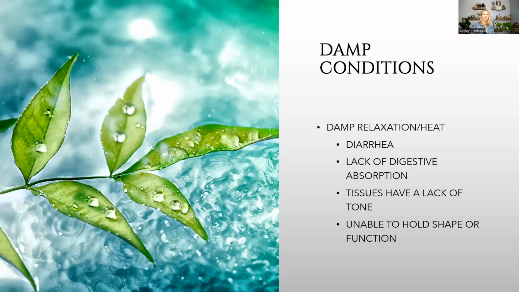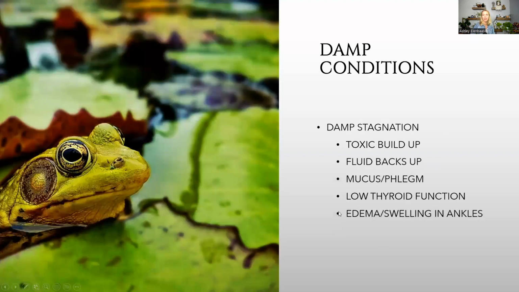And we can sometimes see this, in my practice, I use tongue diagnosis, or we call it now tongue assessment legally. So when you look at the tongue, if the tongue is just atonic, which is lax, it has a very sort of depressed and weak and lax state. Sometimes we can see that. We can say, well, I wonder what other tissues in the body have a lack of tone. We can see this in muscle tone as well. So a person who maybe is exercising and lifting weights, but just has no muscle tone. This can also be a sign that there is a fluid imbalance or a damp relaxation happening in the body.